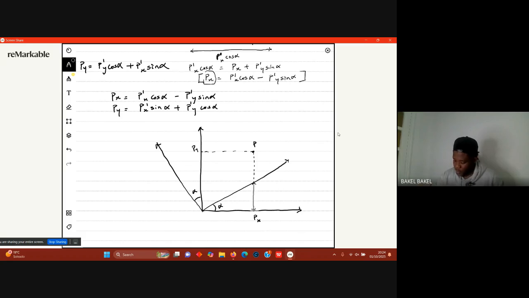Hold on, let me now redimension the diagram. This one looks scattered, scanty. So let's populate it a bit with things that we might need. Remember, if I draw down here, it's Px, but if I draw to this point, it's P prime x, right? Remember, we established earlier that this angle here is alpha. And we now know that there exists a triangle here.